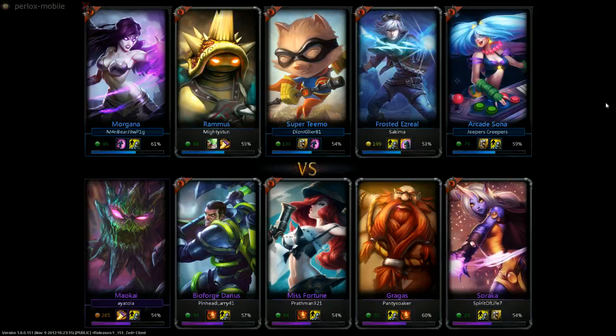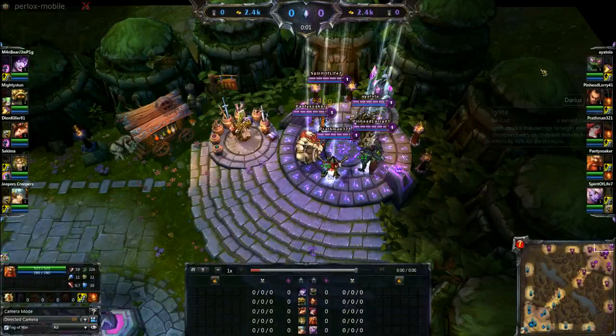Alright, so there's AD and AD carry, which stands for attack damage. That's basically just a high damage champion that's going to carry the team to victory. They're the guy that you rely on for really tearing apart the enemy team. Tanks and off-tanks have high health and armor, and they can sustain a lot of damage. Support champions have support abilities like buffs and heals and all those sorts of things.